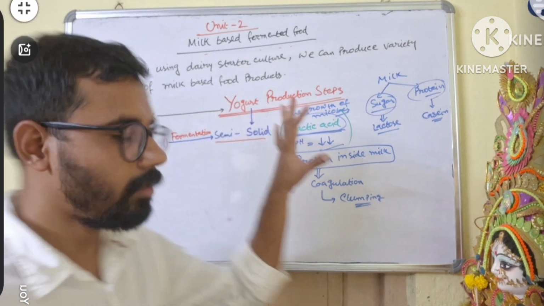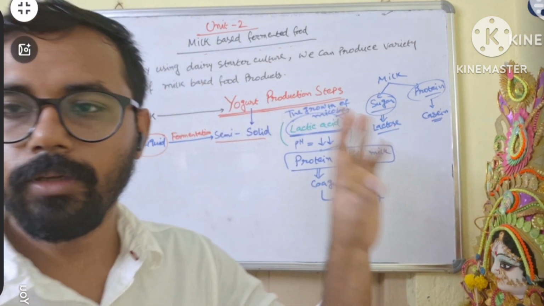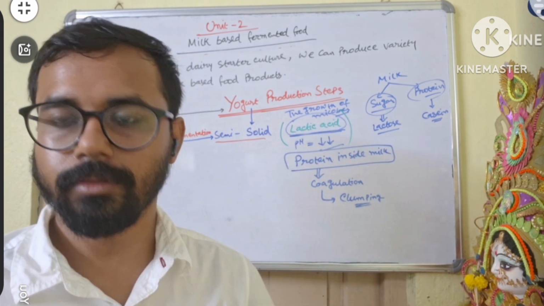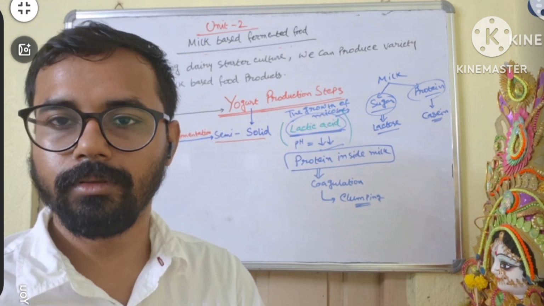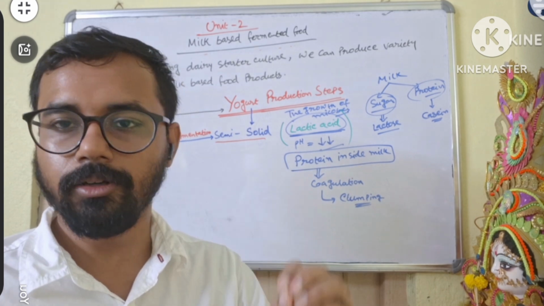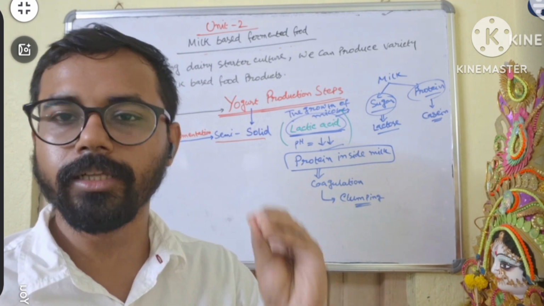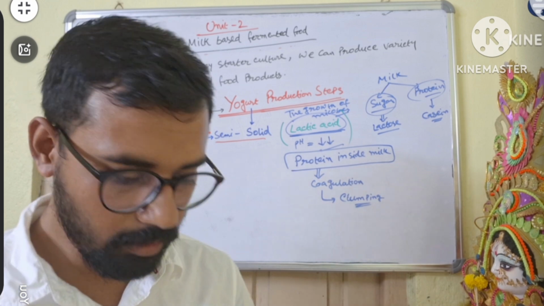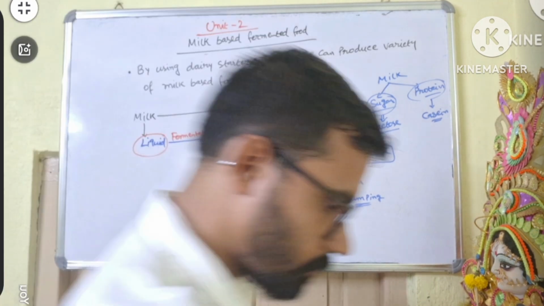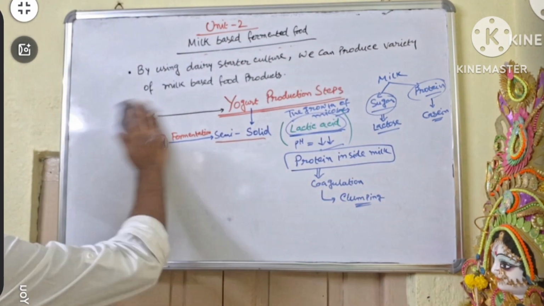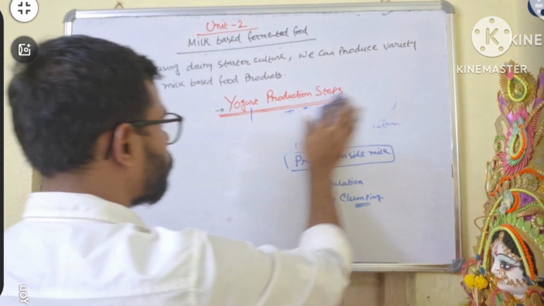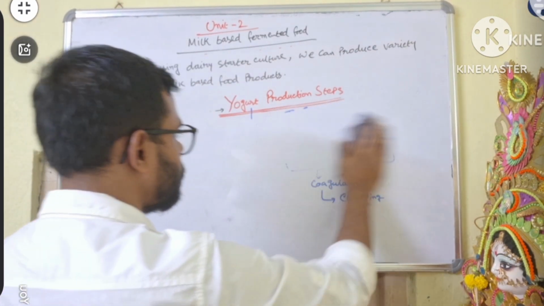The knowledge is clear. With that knowledge, we are now going to start the production steps, the manufacturing steps. So this initial, basic knowledge of how yogurt is formed and how the thick consistency is formed, is that clear? Everyone clear? Yes, sir. Yes. So with that, we now start the production steps or manufacturing steps.